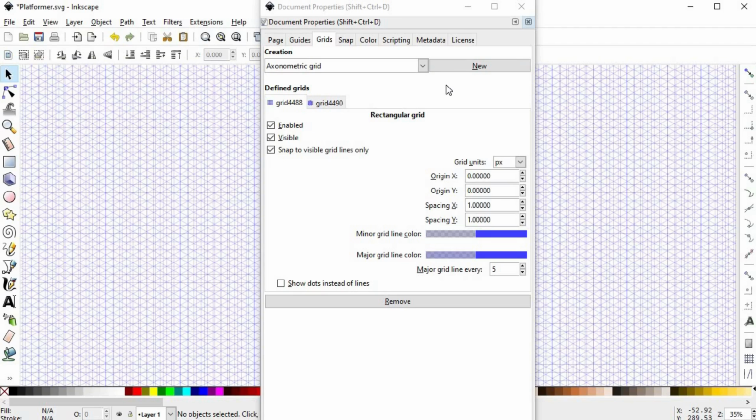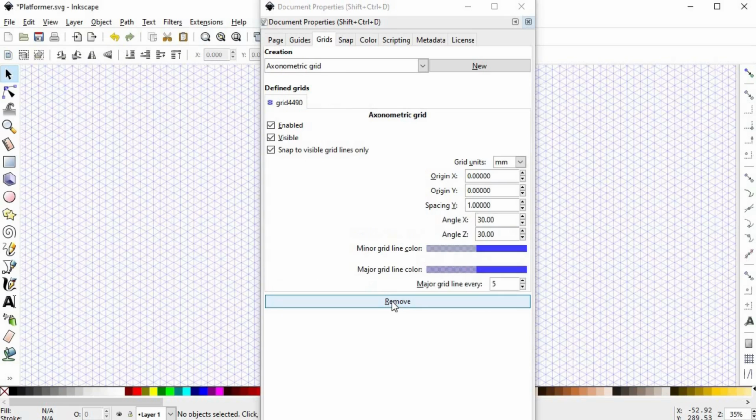We are not going to be using this type of grid, so you can safely ignore it. A curious thing about this way of handling grids is that you can create more than one grid in the document. Every time you click on the new button, you'll create a new grid. This is completely unnecessary, because you'll rarely need more than one single grid to draw whatever you want. To remove a grid, just click on the button that says Remove.